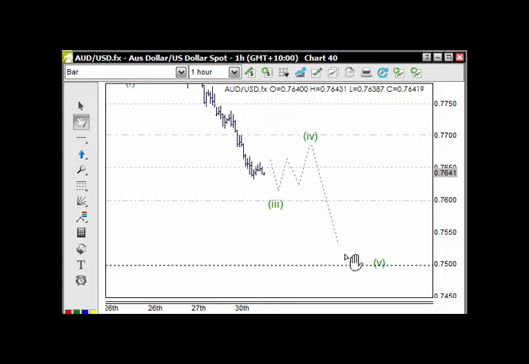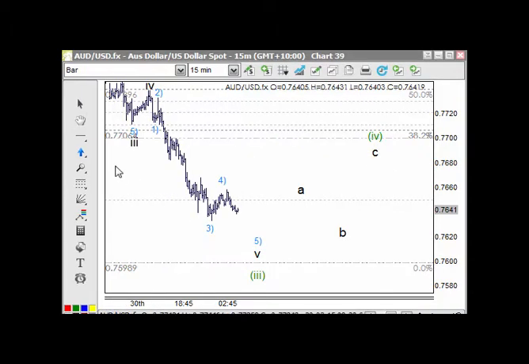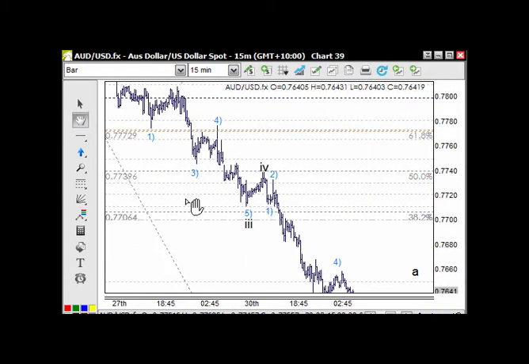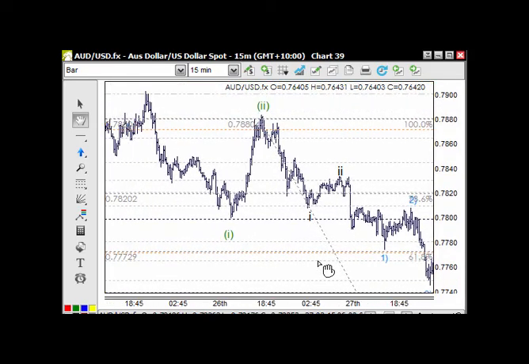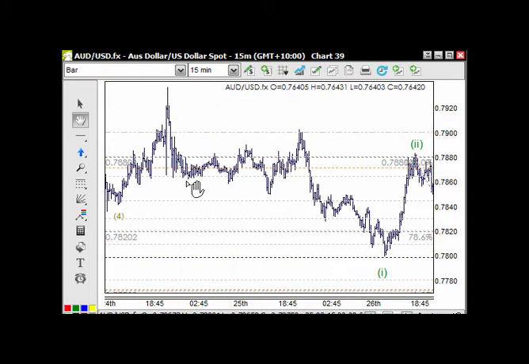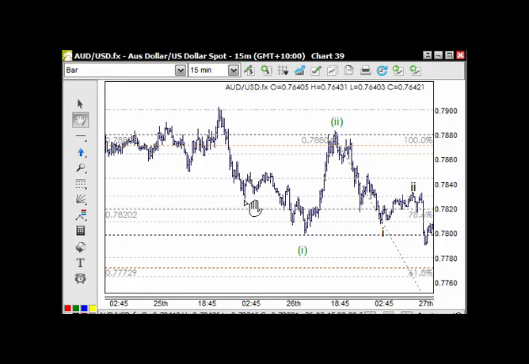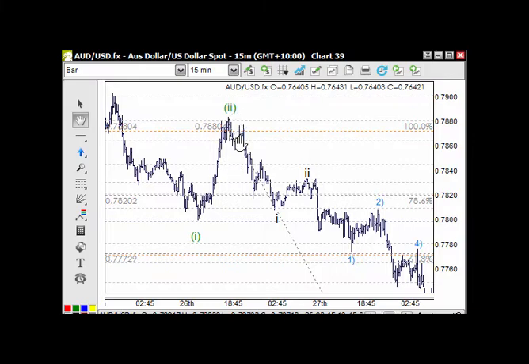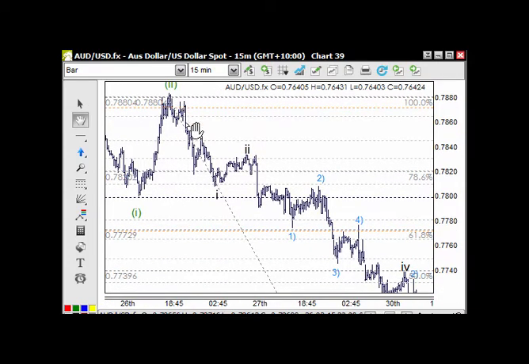So yeah, we really need to work through this, and it's going to take a little bit of time to do that. In terms of the 15-minute chart here, this is how I've counted it to the downside. So we've counted it right back here. It would be down wave 1 here, wave 2 over to here, wave 3 and 5 waves here, wave 4 and wave 5 for wave 1 here, wave 2 here, and then 5 waves down here for wave 1 and 2 here. And we're looking for 5 of these black waves from wave 2 down to wave 3.